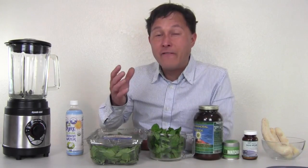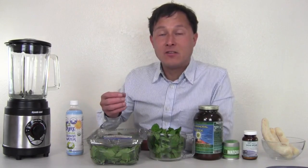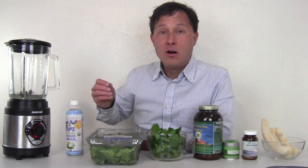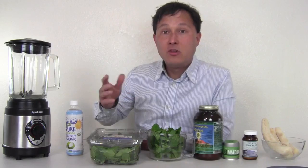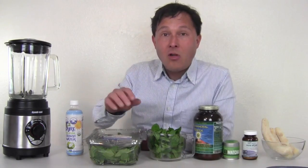Another thing you'll notice is that you're going to have more fluffy mixtures when you're blending things with fats. So whether you're blending nuts like I like to do, or whether you like to blend oils into your dressings, right, it's going to fluff up a lot more than if you're just blending it with all the air, because once again, that air is getting in there and doing oxidative damage to your nuts and seeds, right? That's what causes nuts and seeds to go rancid. It's all the extra air. So I really want you guys to try to exclude as much air as possible.